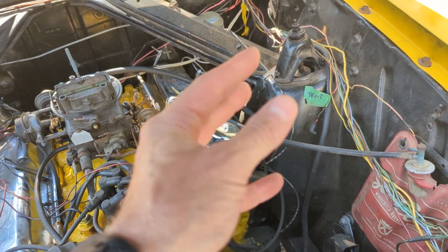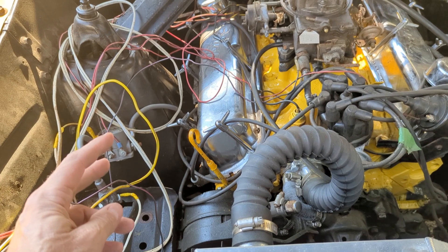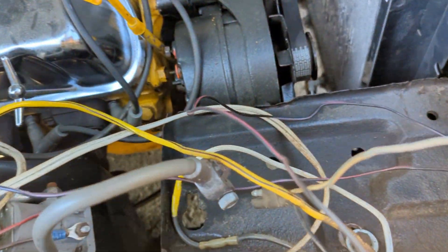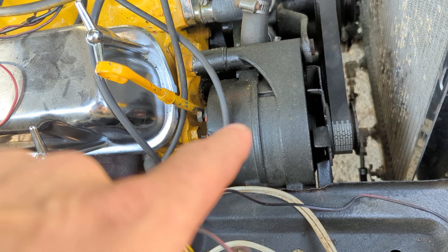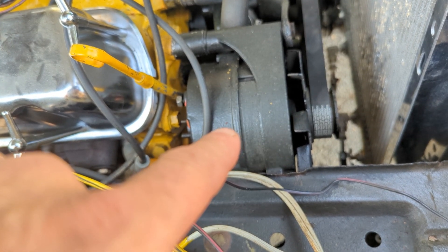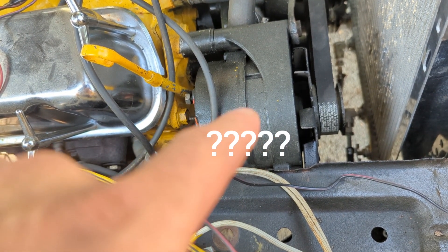All my wiring I've been working on - I have a wiring diagram for this car and I've kind of been following that. I have an idea of what wires would get hooked up if this was a generator, but that's not the case. I'm not 100% sure if this alternator has an internal voltage regulator, and I don't even know if it's any good.